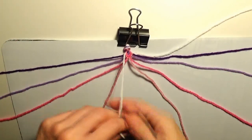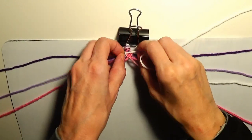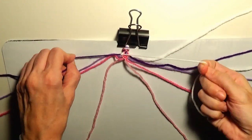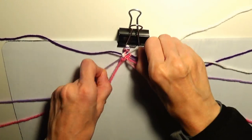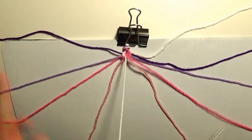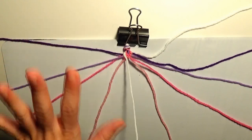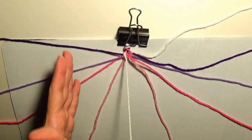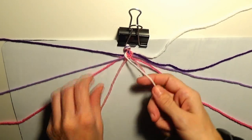And now I will take the white yarn and make forward knots on all the cords on the left. So one forward knot, the second forward knot, one forward knot, the second forward knot. One detail that I want to mention is that you should always be attentive that your yarns are properly ordered, because if they are not arranged in order and they get mixed up, the design of your bracelet will also get mixed up.